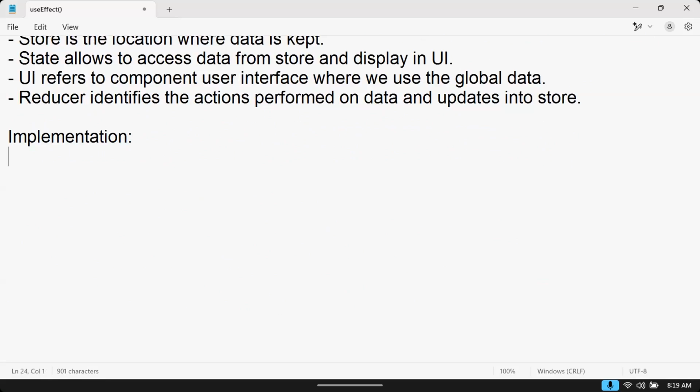The first point is you have to create the initial state. Create the initial state that refers to the store.